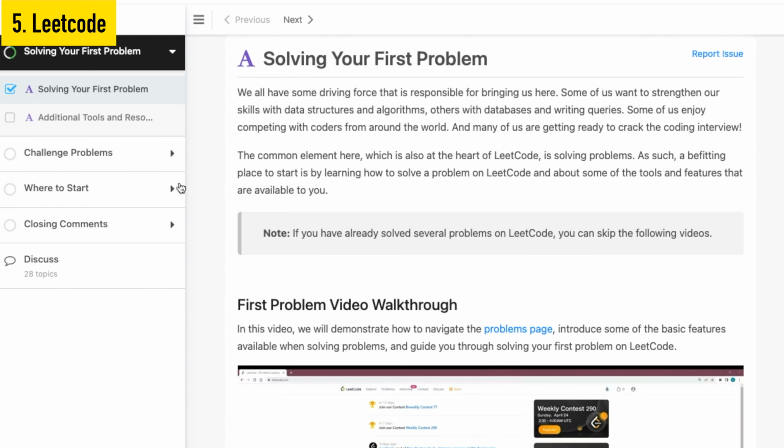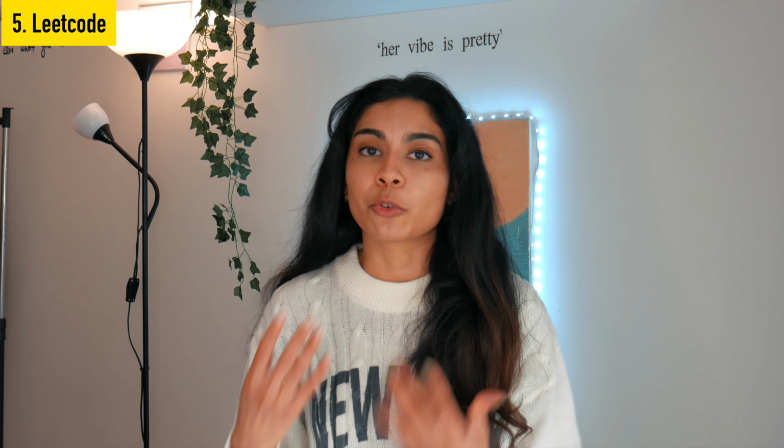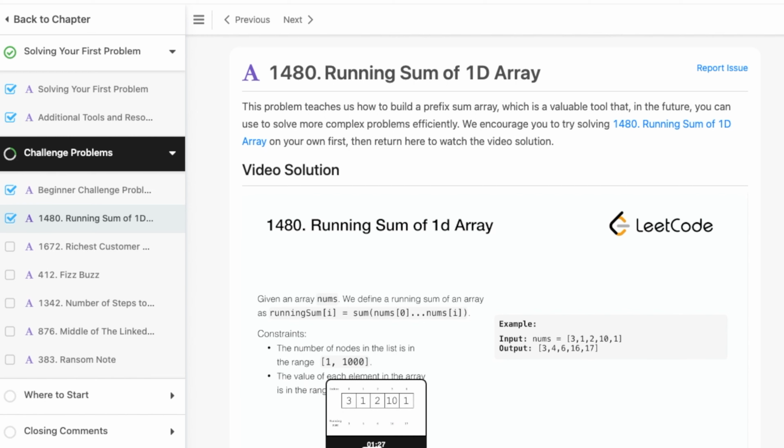Next, you should practice your coding skills on LeetCode. A great way to learn skills and to retain knowledge is through active recall, which means to keep on practicing and testing yourself on theoretical knowledge that you have already learned. Programming consists of a ton of concepts that you have to remember, as well as keep track of and just understand and formulate in your brain, which can get quite difficult. So LeetCode is a great place for you to practice these skills.